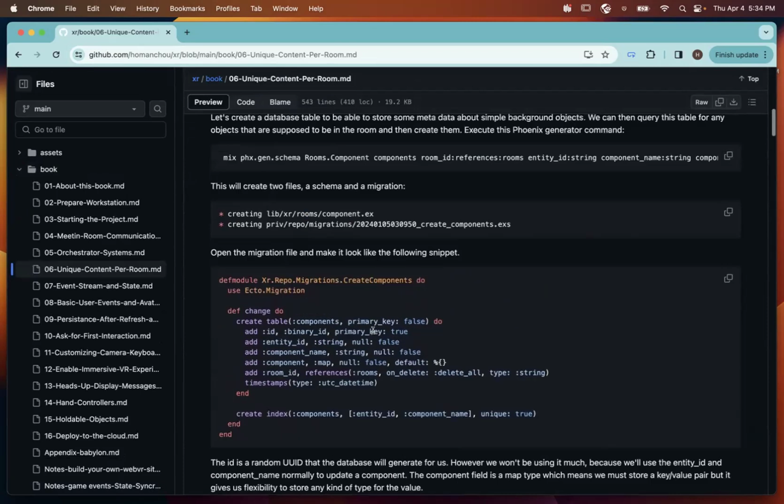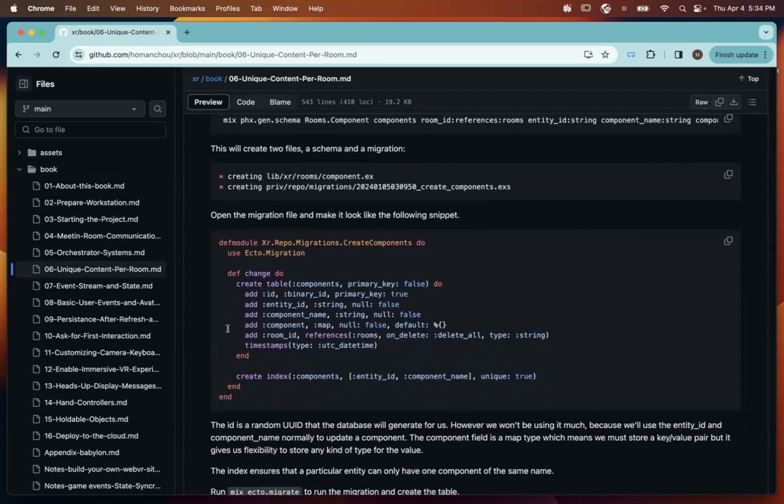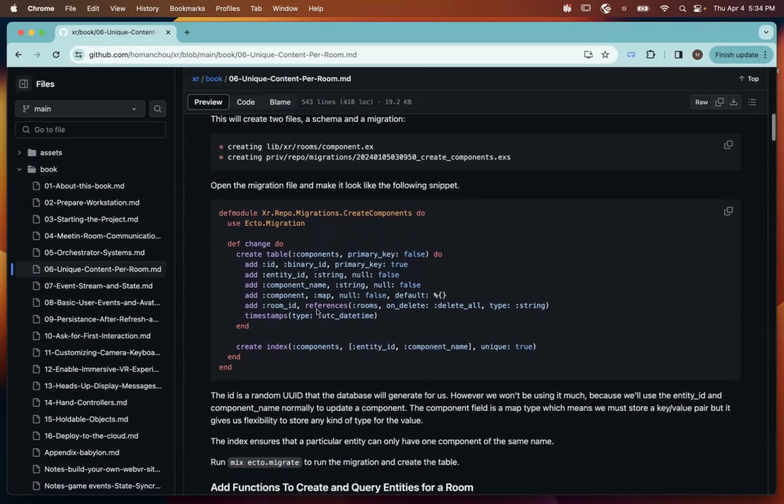So last week, we created another table by running a migration, and this creates a new table with this sort of structure, where each row in this table is actually going to be part of a component. So a component is a piece of data that is associated with an entity ID.